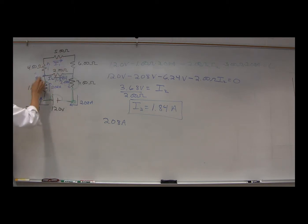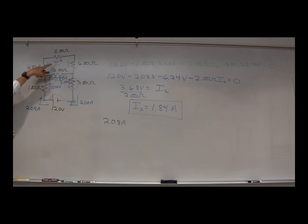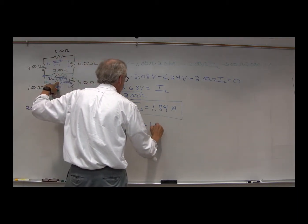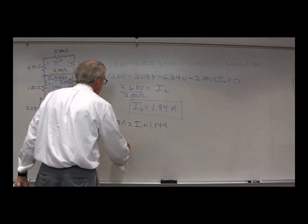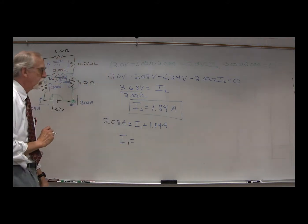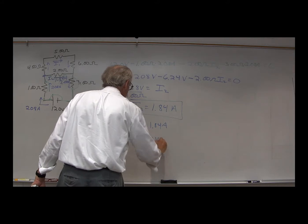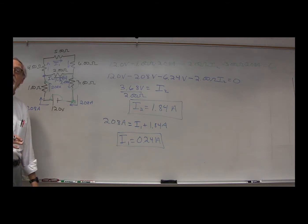I1 is going to be the same current that goes up through the 4, across through the 5, and down through the 6. So we've got I1 plus I2, in other words, I1 plus 1.84 amps coming out of that point, equals I1 plus 1.84 amps coming out of that, subtract the 1.84, and what do we get? We get I1 is equal to 0.24 amps. And there we go. We've got the current through each resistor.